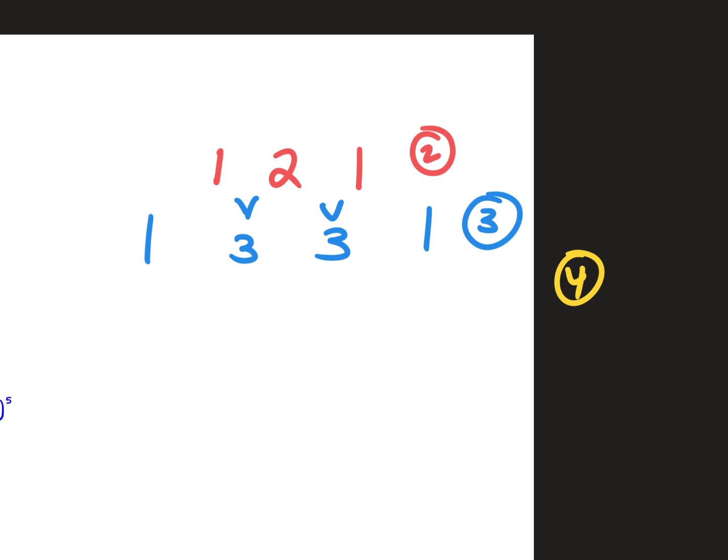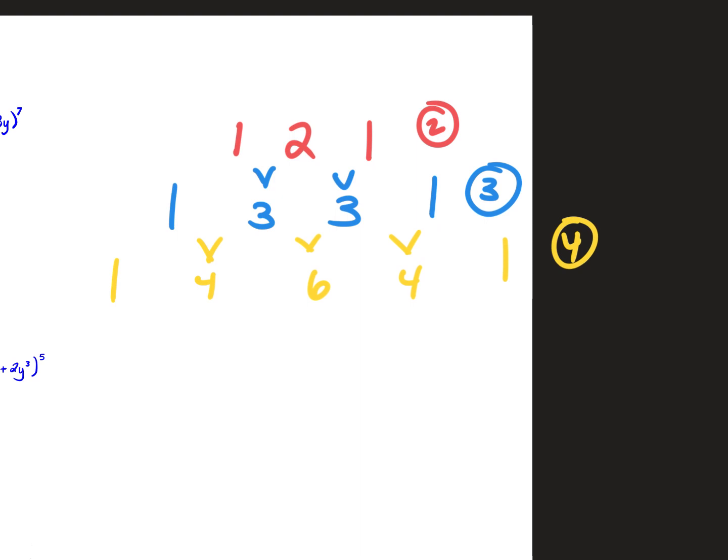If I'm going to build the third row, what goes on the outsides of each row? 1s, okay? So I'm going to put a 1 and a 1. You guys with me? Now we add. What's 1 plus 2? 3. What's 2 plus 1? 3. There's the third row. So now let's build the fourth row. What goes on the outsides? So 1 and 1. And now add. What's 1 plus 3? 4. 3 plus 3 is 6. And 3 plus 1 is 4.